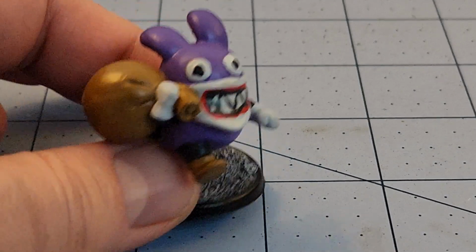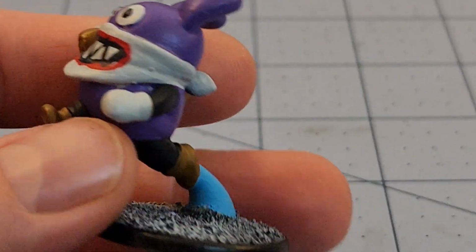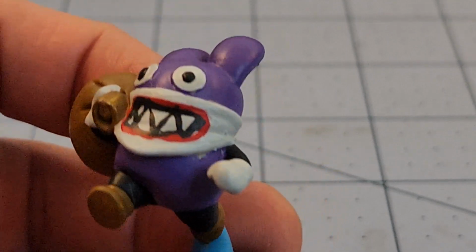Alright, what else we got? Oh, we got this dude. I kind of jacked it up. This is Nabbit from the more recent Mario games as he's leaping away.